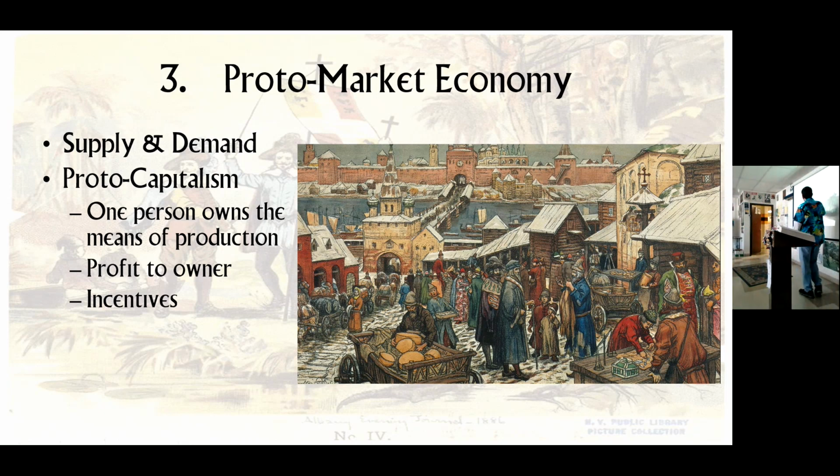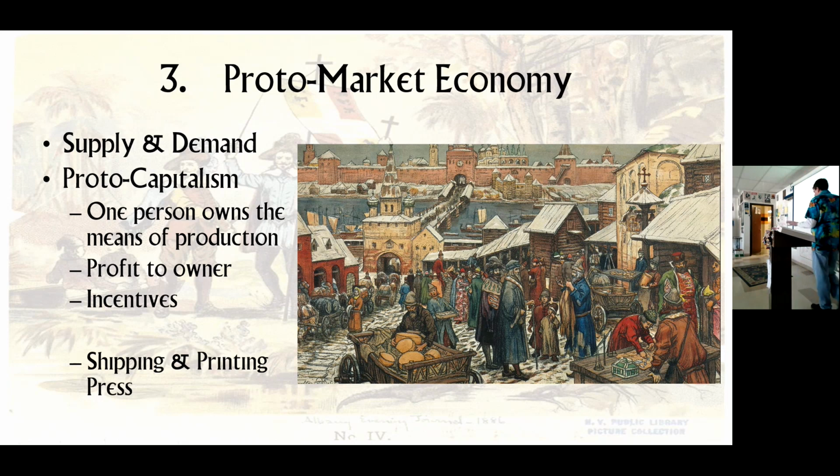And so the incentives are growing in this new system. Now the incentives are growing everything. And that shipping and the printing press will be the first ones that will be involved in what we can call capitalism, and they're directly related. The shipping to get across the sea and the printing press spread the information down. So you have to know these.